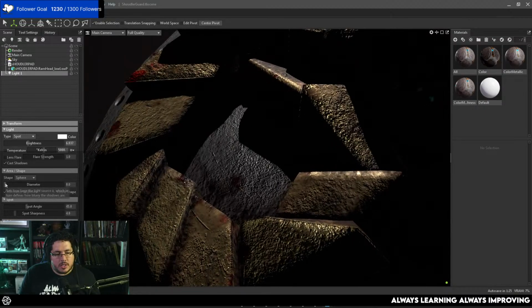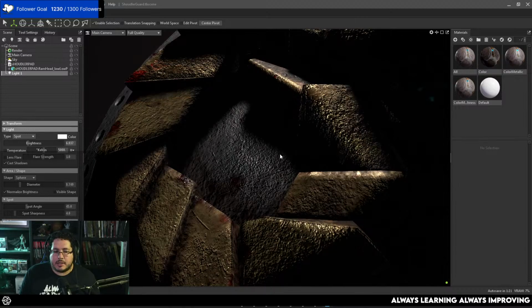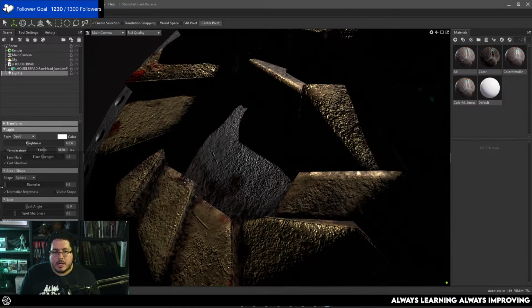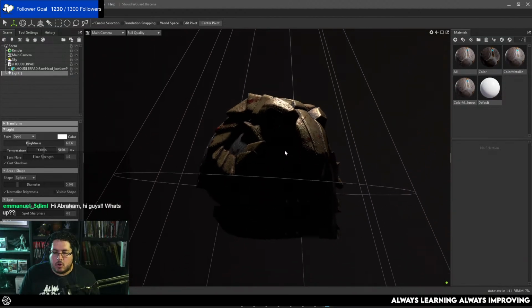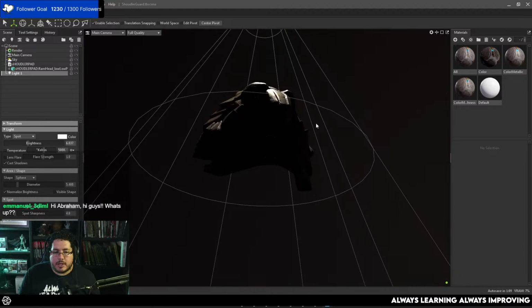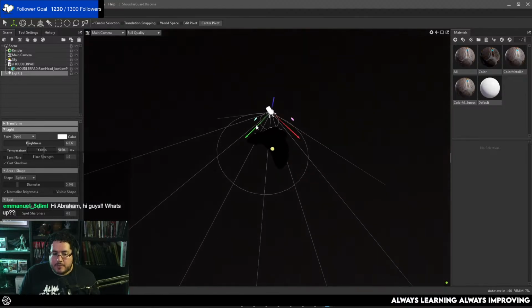Super simple thing, just increase the diameter of the shape a little bit. That's it. Look at that. You see that difference? Harsh shadow, very fake, very CG, looks horrible. Soft shadow, looks way nicer, looks way more interesting. That's all we need.